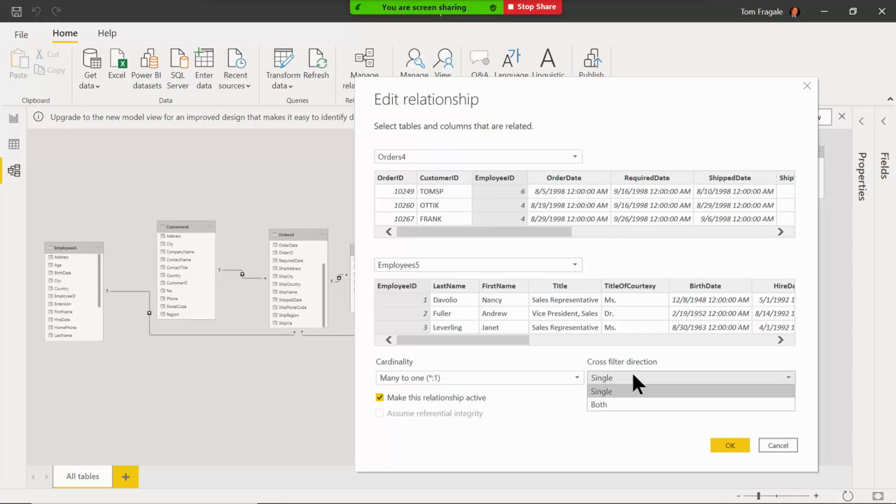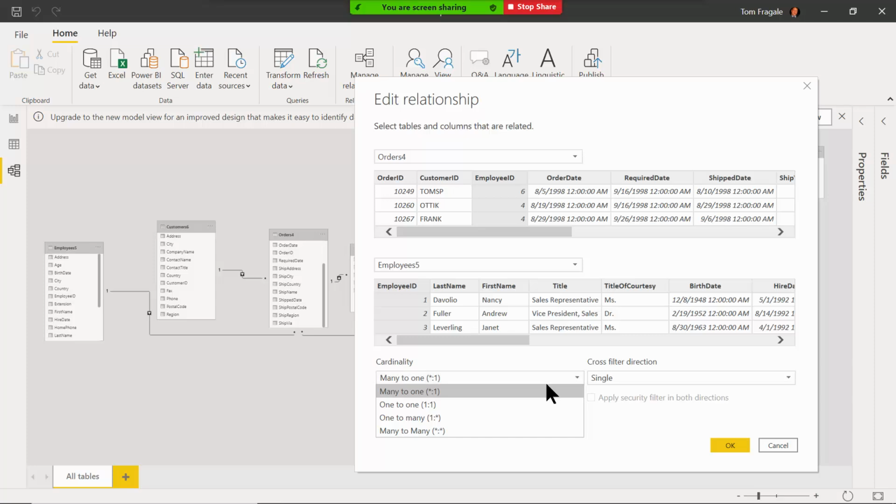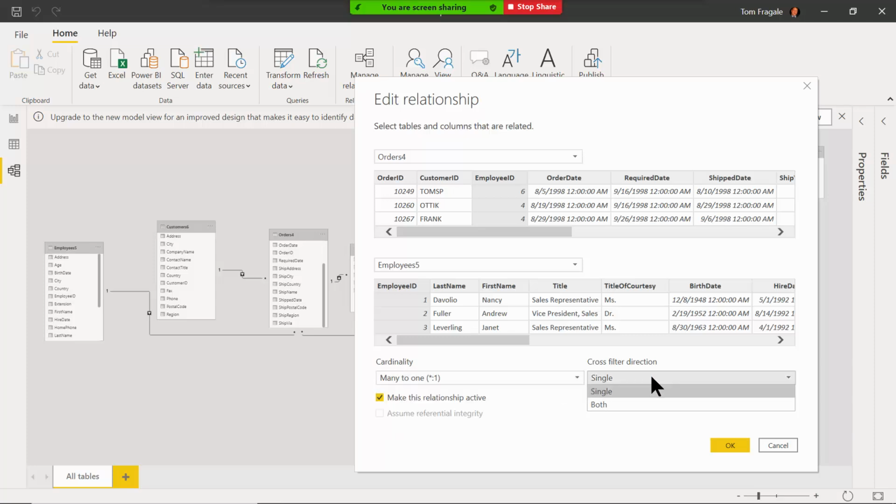And then this one, where it will become both, is what we call an inner join. And single means it's either a right outer join or a left outer join. Those can make a difference for you as well. So if you know about relational databases, these can make a difference for you, although usually you could just take the one that it gives you. And these can make a difference as far as the number of records it's going to return.